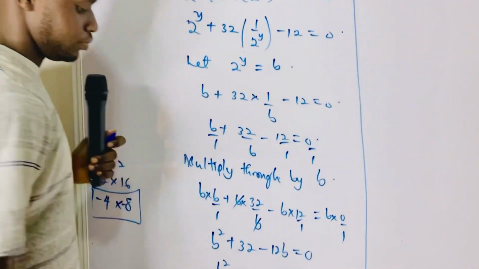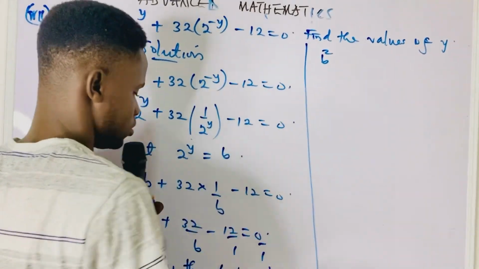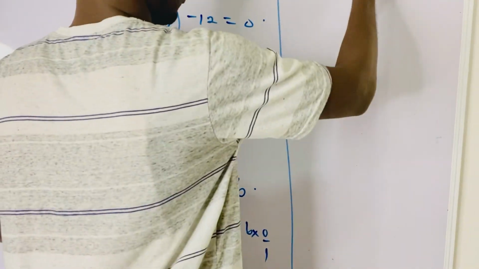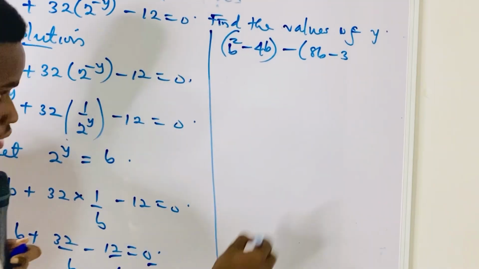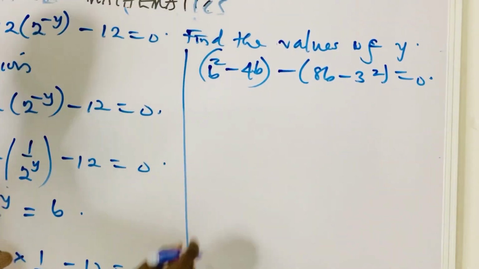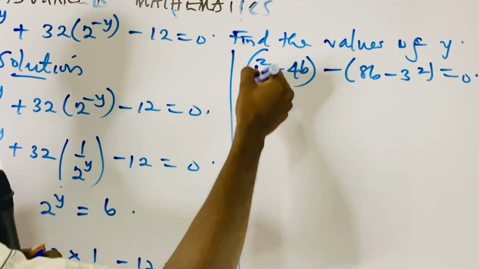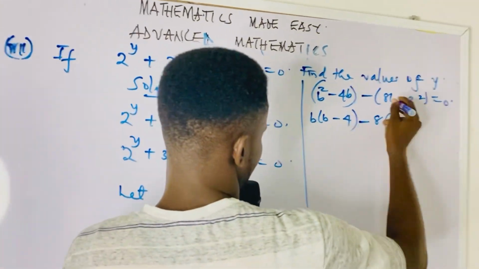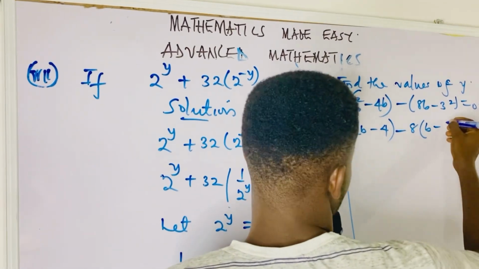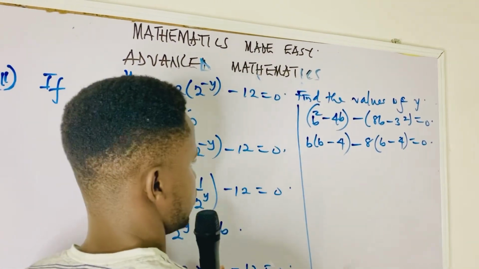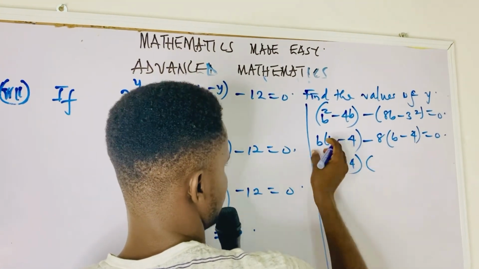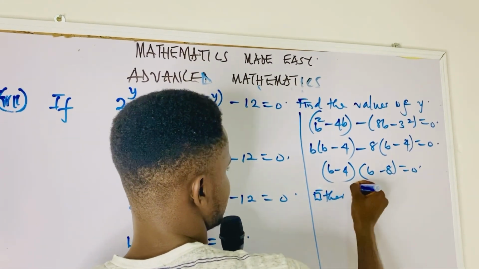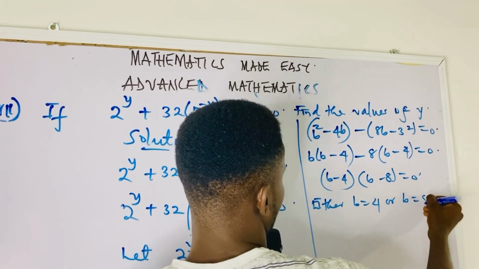And let's simplify further by factorization. Let's do that in twos. The negative we have here, don't forget, affects what is inside, equals 0. From the first group, b is common, take b out: b in b squared remains b, minus, b in 4b remains 4. Minus 8 is common here, take it out: remains b minus, 8 in 32 is what? 4, equals 0. So b minus 4 is common, and you're left with b, then minus 8 equals 0. So either b equals 4 or b equals 8.